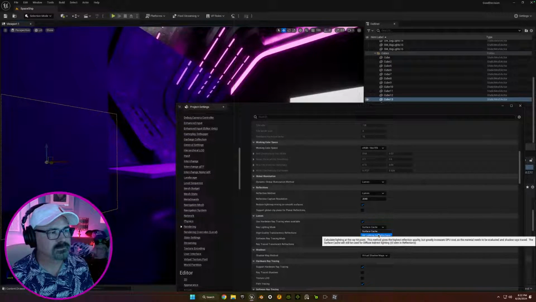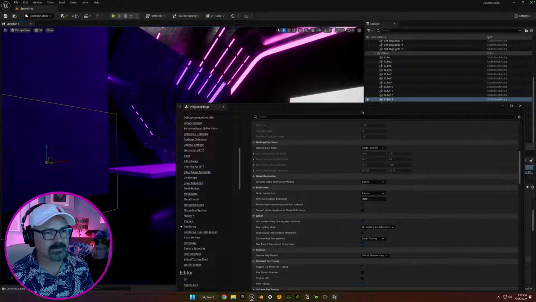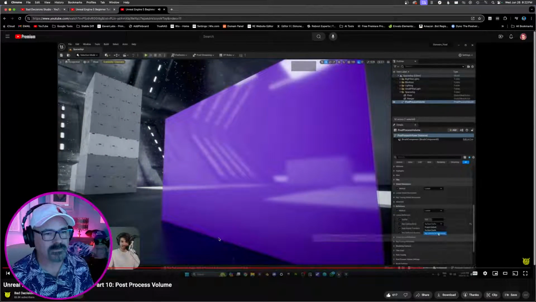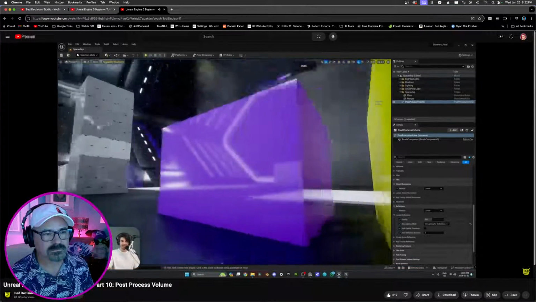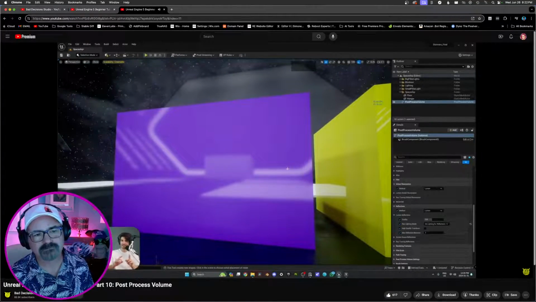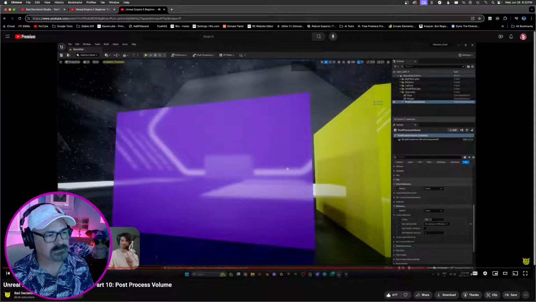This one already has a shortcut in our post-process volume. Let's quickly go back here. Check this out. Project default or no? Let's go to surface cache. See? We don't see half of our lights. Hit lighting for reflection. Oof. Boom. Now the reflections are perfect. Yes. It's freaking perfect. Okay? So again, some of these settings are in our post-process volume. Some of them are not.